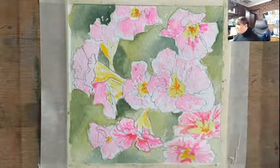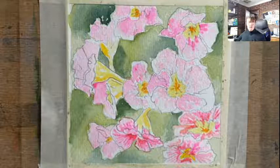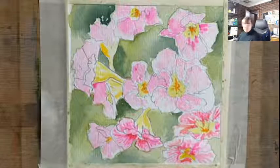And scoop the lines out. I'll leave that one alone. I can go into the middle of that with orange. I don't want to overdo it. Right, then I really like this one. That one turned out really good.